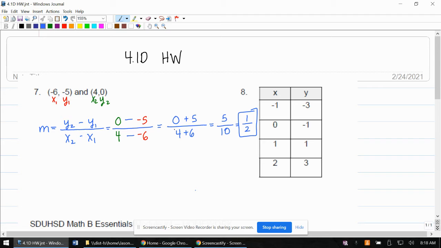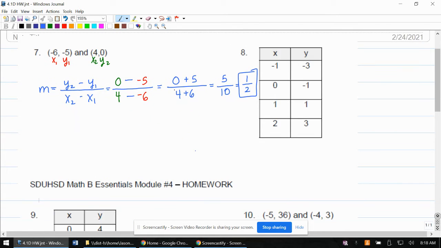We're going to go to number 8. With tables, we more or less do the same thing. The only adjustment is we don't need all 4 points, so we're just going to pick 2 points. And you can even pick points that you like. Maybe you want to choose points that are positive. I like to write them out, even though they're in the table, and label them. And write out the formula.